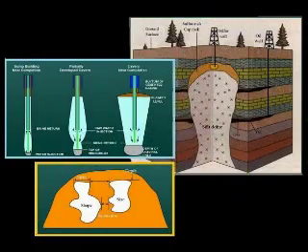Why is this a concern? Salt dome caverns are used to store petroleum all along the Gulf, with the strategic petroleum reserve utilizing them. Salt dome caverns are created by washing out salt deposits under rock layers — water washes the salt out making room for petrol. This is by far the cheapest method for storing petrol in its many forms.